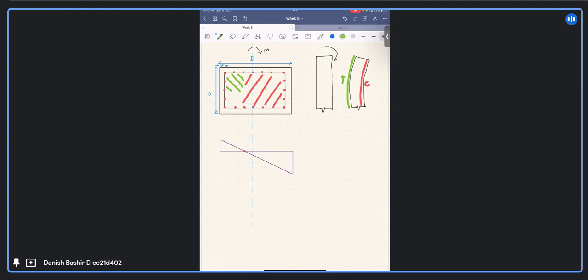This much amount of the section will be in tension, because you can relate it from the strain profile here. You can relate the strain profile like this. Here it will be negative, and here it will be positive. This will be compression, and this will be tension. So our strain profile will be like this. This will be the neutral axis for it.